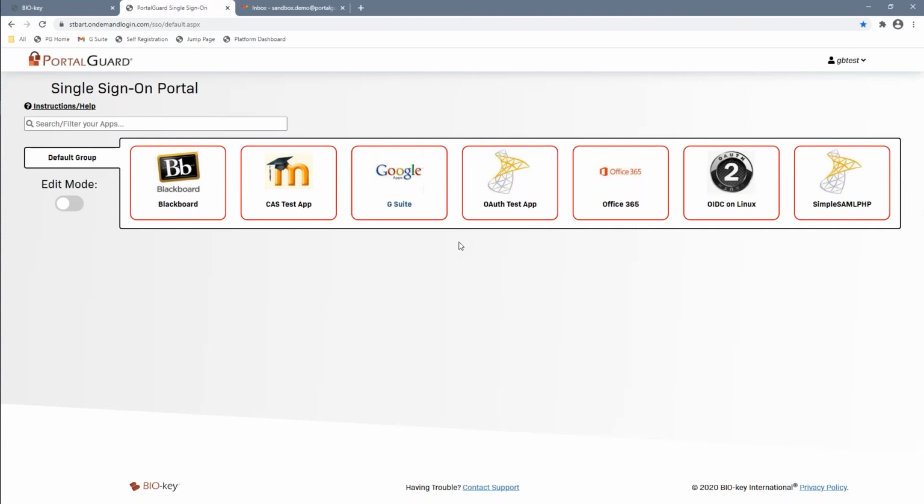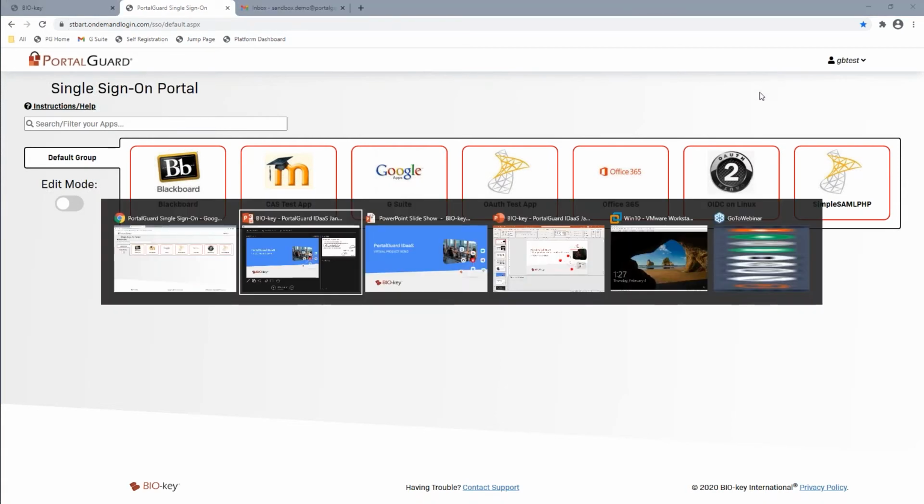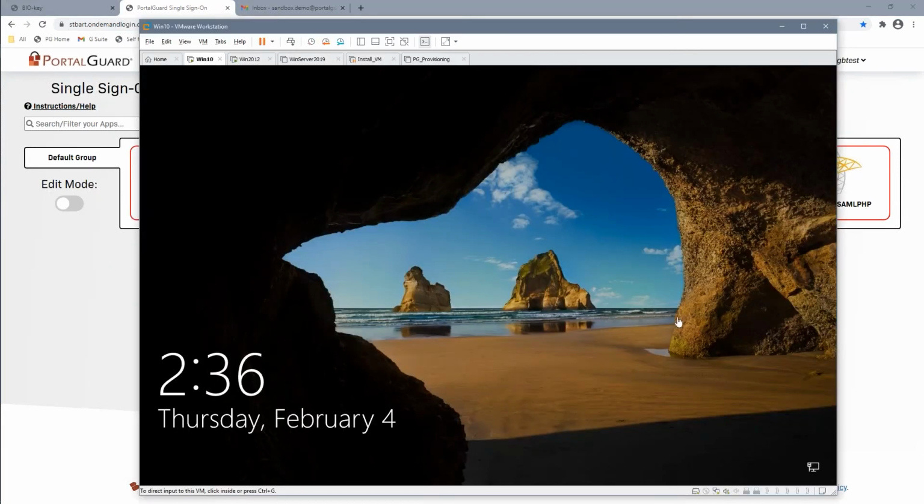Let's switch a little bit also to some of the places where I've seen a lot of these other IAM providers fall short, which is the desktop, right? So looking at what we've seen: multi-factor, self-service, and then you were just touching upon web SSO. But how about one of the most important access points, which I would say is the desktop login, or the Control-Alt-Delete login. So how does Portalguard help there, Greg?